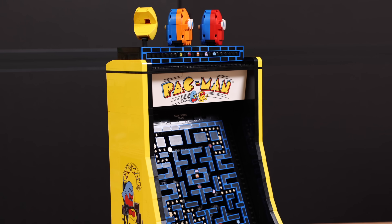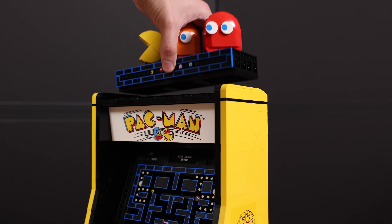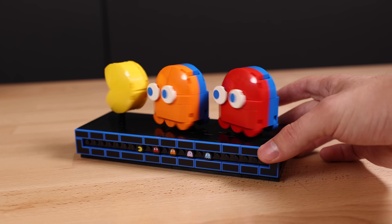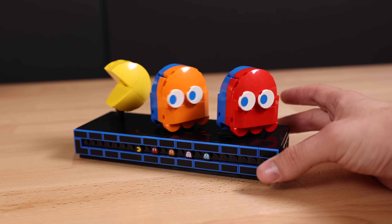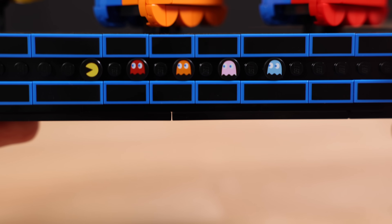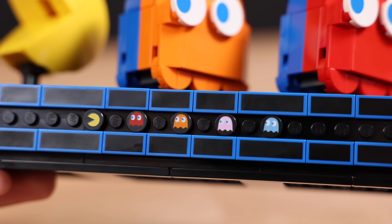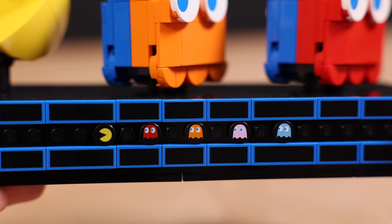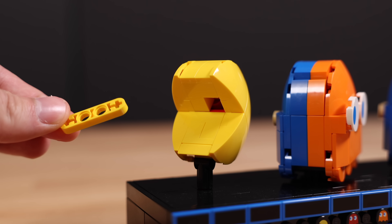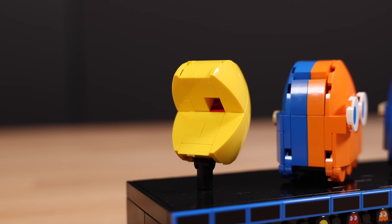I am no arcade expert, so I might get a little terminology wrong here with Pac-Man, so bear with me. First off, there's a build on the top side of the machine that can be taken off as a separate build that shows Pac-Man with Blinky and Clyde and showing its frighten mode with this really awesome mechanism. All you have to do is push this pin inwards and outwards and it has a very nice resistance and pulls back once you let go. Very cool. You also notice all four ghosts right here in little tiny form printed on one by one tiles. Unfortunately, my Pac-Man here on this little build was missing a piece and I actually got this Technic piece which was never to be seen in any other part of the build, so very strange mistake from LEGO.